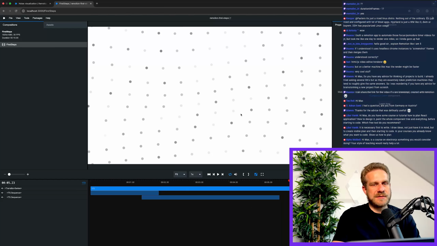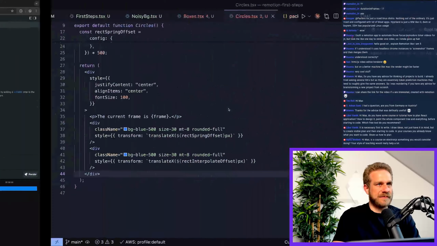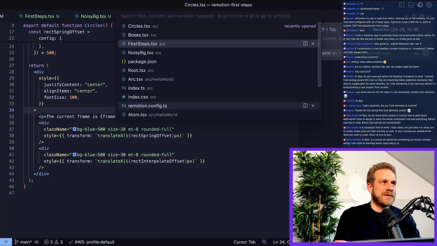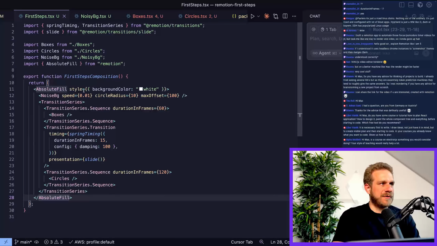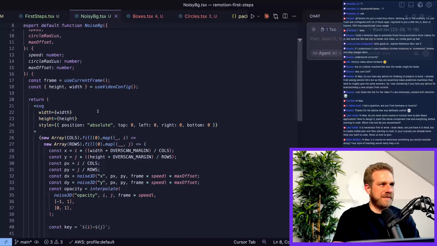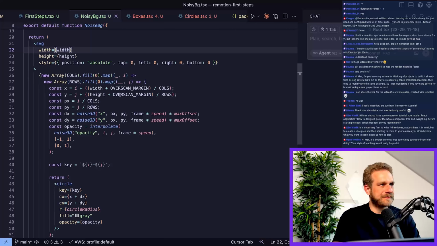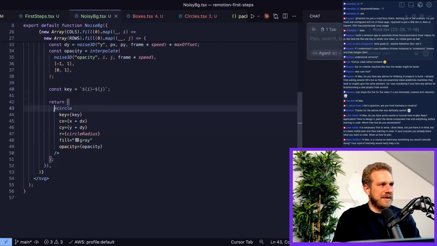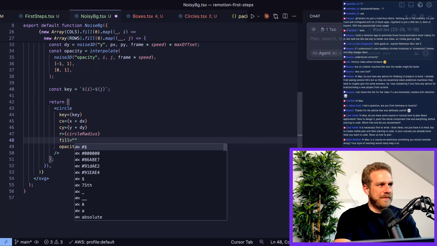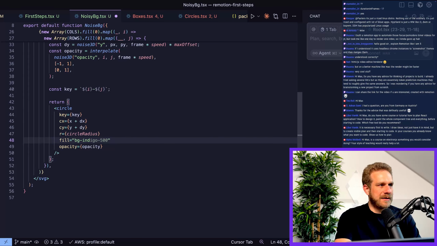And of course, I can definitely see having the requirement of adding an animated background to a video. So that is quite straightforward with this noise function. And then in here, a lot of math going on for basically calculating the values for drawing those circles. So in here, we could then use, can we?